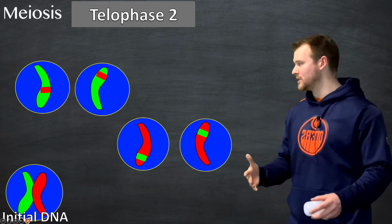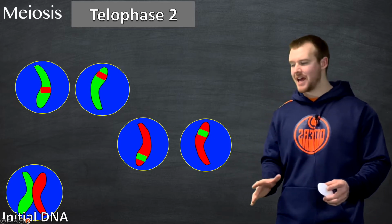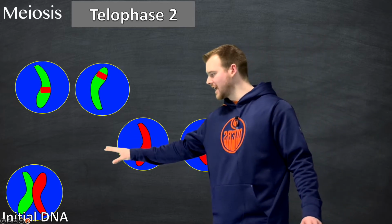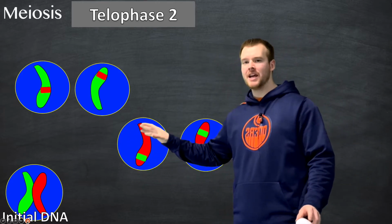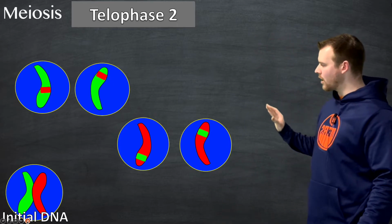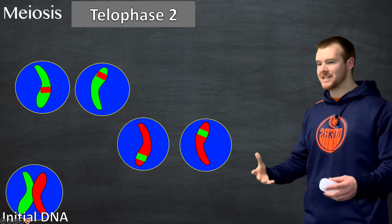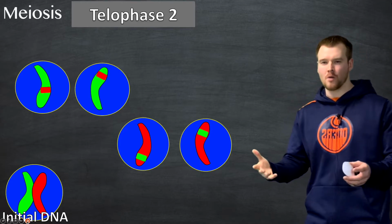So it's a complicated process, goes through all those phases twice. But now let's look at what we have at the end. We began with a green and a red chromosome pair, okay, homologous chromosome pair. There was 23 of those. Now what we have as a result is we have 4 haploid cells, or ones that are not chromosome pairs, but just chromosomes on their own, or chromatids.